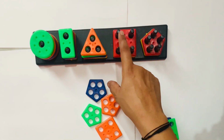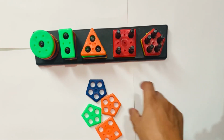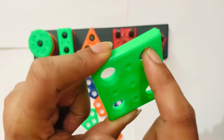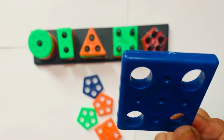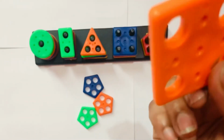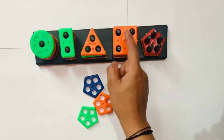Now I need which have four holes, because here four packs. 1, 2, 3, 4. Four packs, so I need the shape which have four holes. So it is a shape which have four holes. 1, 2, 3, 4. So I place it here. Now square. So I place it here. It is a right place for that. Now I take orange color shape of square, and it is not fit for that, so I place it here.